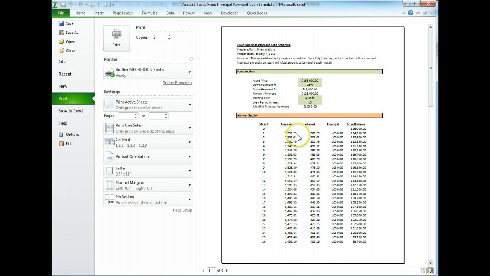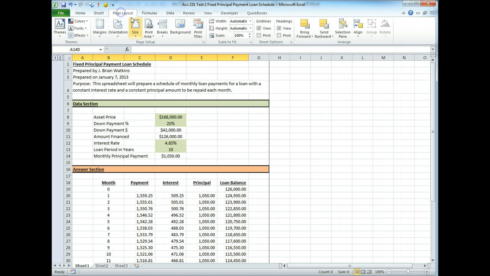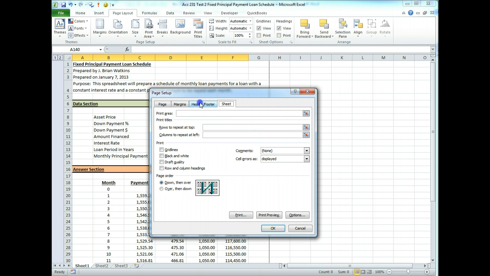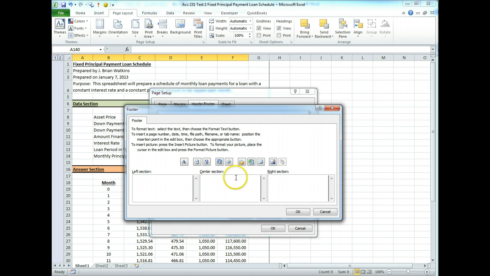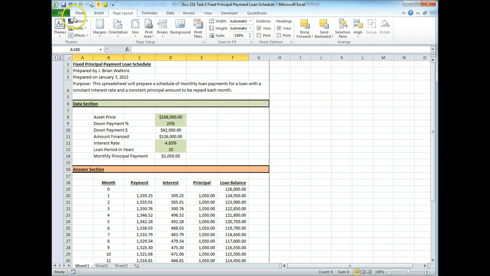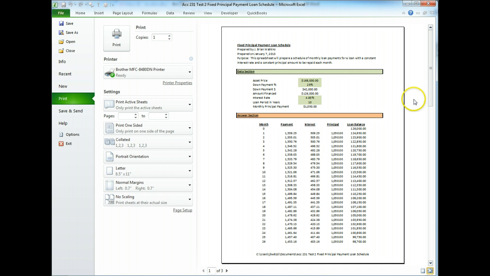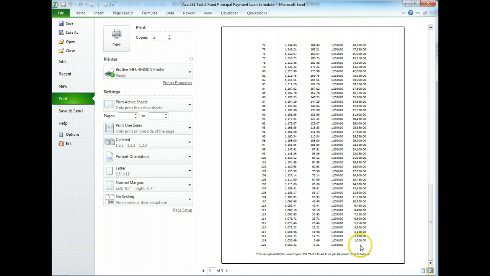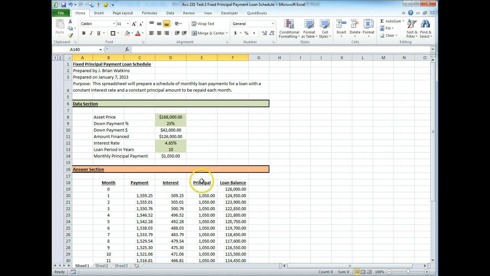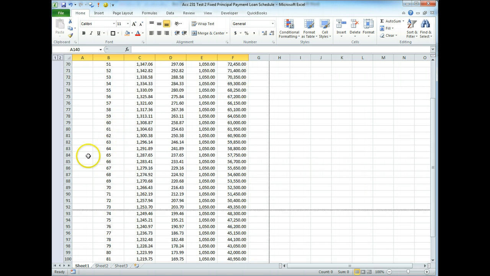printing. Print. Oop. Missing our custom footer. Okay, and let's put it in the center, and it's the file path. Okay, so now that's there, and if we take a look at it, print, you'll see that it comes to an end right there. Boom, it's done. You don't get all of that junk printing out. Okay, that's a quick and dirty way of doing it.